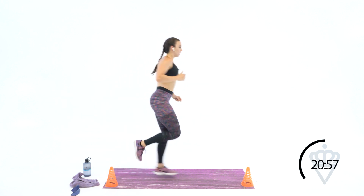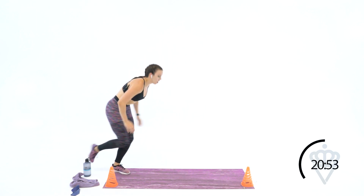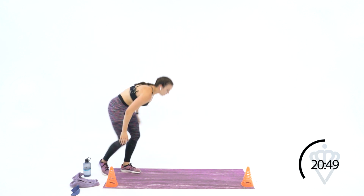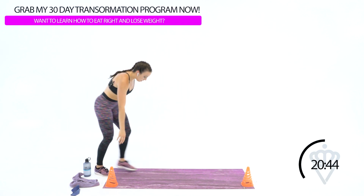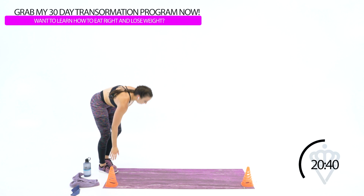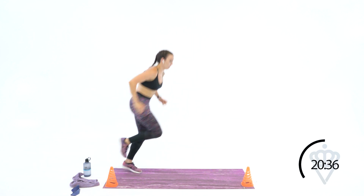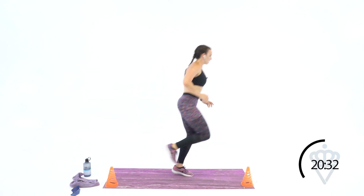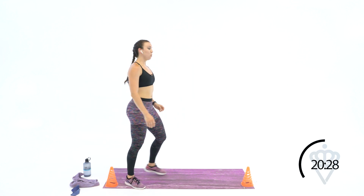2, 1, let's go. Left, left, touch. Left, left, touch. Okay, lots of balance here as you move in different directions. Place your foot down if you need it. Also step, step if you need that option. Okay, modify if you need to. Good job, 5, 4, 2, 1, rest.